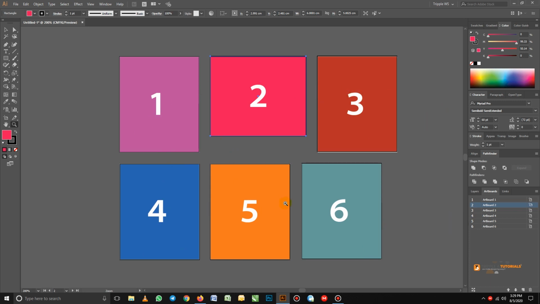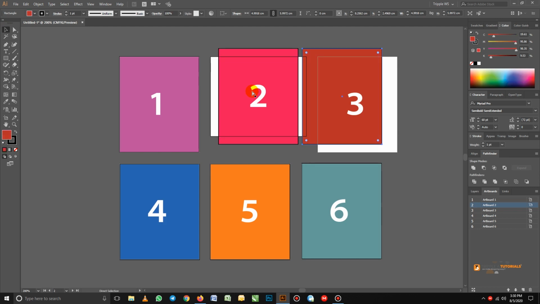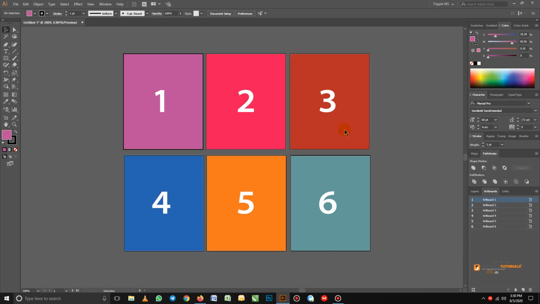So the moment you reach 3, it will break the next page to the next side. So for example, we want to change the column. First let me revert this number 2 page to its default state. So it's just by clicking undo. Now that one, all you need to do is, you see this little icon here. We have rearrange all artboards. Either you click on it, or we go to our option here.